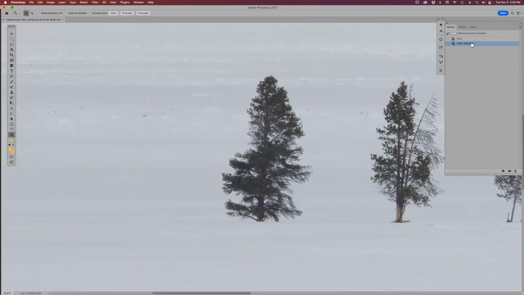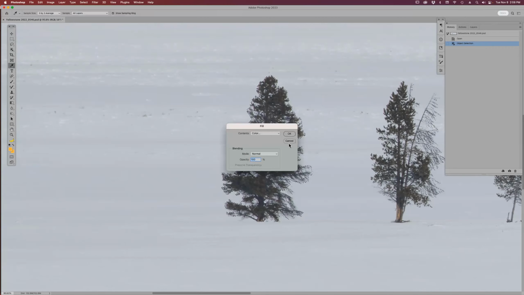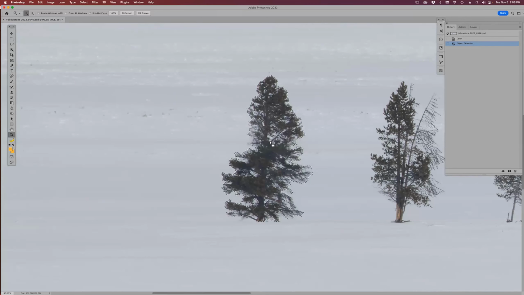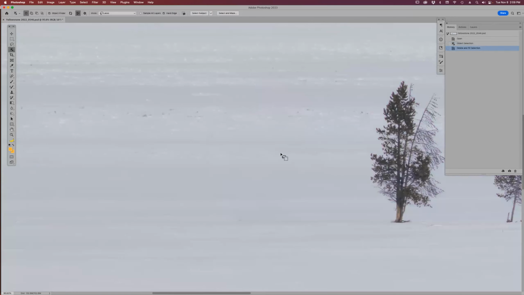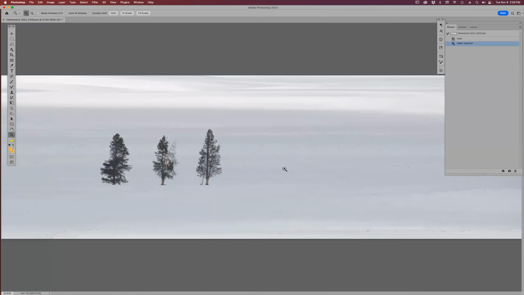And then Shift Delete. Okay, now you're going to do that. That's not right. You have to be in the object selection tool for this keyboard shortcut to work. If you're not, it'll bring up the old Shift Delete, which is the fill button. We'll tell it to fill, and now it's filled. Very little trace, a little bit right in here. I don't know if you can see my cursor or not. Just a little trace right there that it was there. So hit Command Z, deselect, Command D.